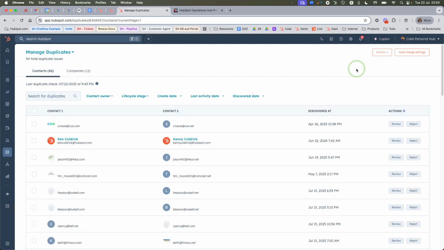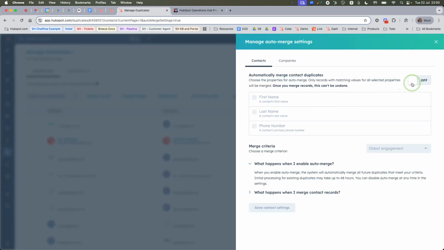Same for the duplicates, right? In the duplicates, we have the auto-manage settings. Here, as you can see, this can be done for contacts or companies. In the case for contacts, you can say, okay, let's merge the contacts that the first name matches.